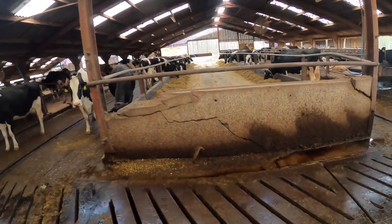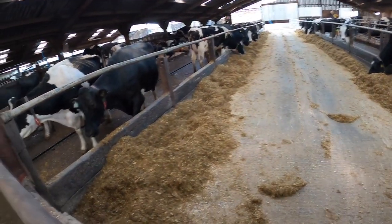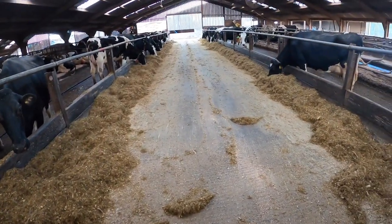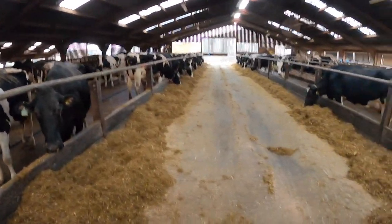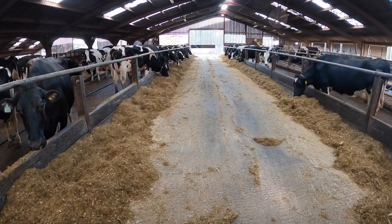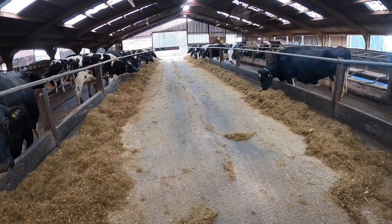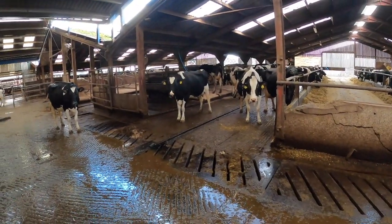So we feed the cows. The bulk of their diet is fed down here through the feed passage. As you can see, they're all chomping away, loving life. They get all the food and all their water, with access to this 24 hours a day. They're never taken away from it, and they can eat as much as they want. There's loads and loads of space down all the sides to make sure that we don't have any fighting between the big bossy girls like her and the small timid girls like her, who's just sat there waiting.